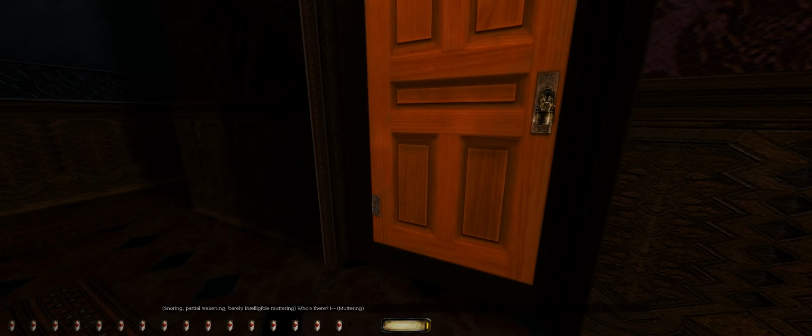This is the guard room. A normal mine, some broadhead arrows.